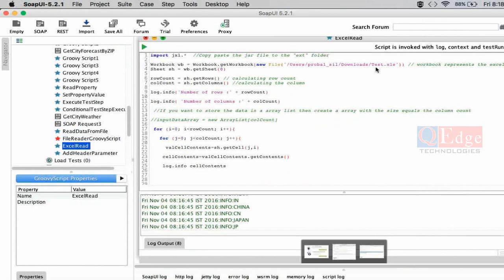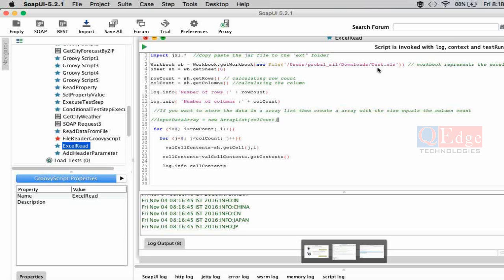So what I'm trying to do is that basically when you read the value from the Excel file, we need to use a different jar file, and that jar is already present, called jxl.jar. That tells us how to read any Microsoft Excel workbook.